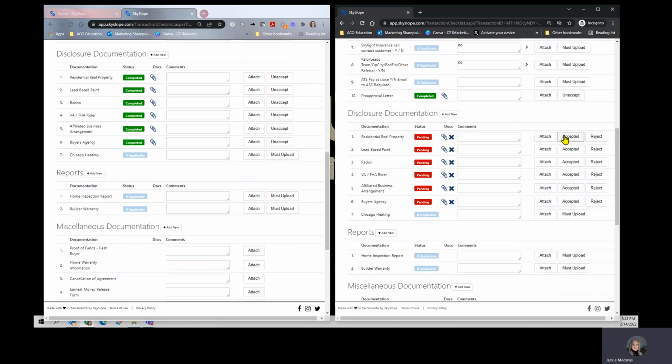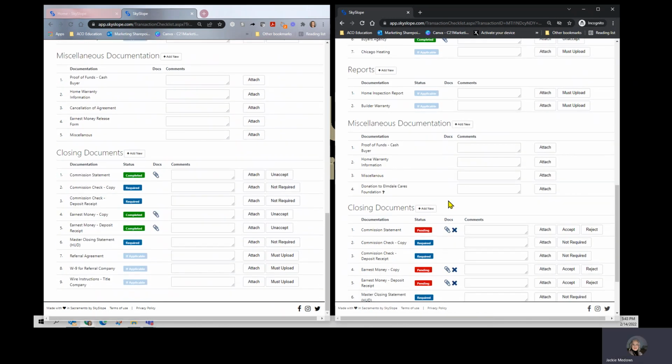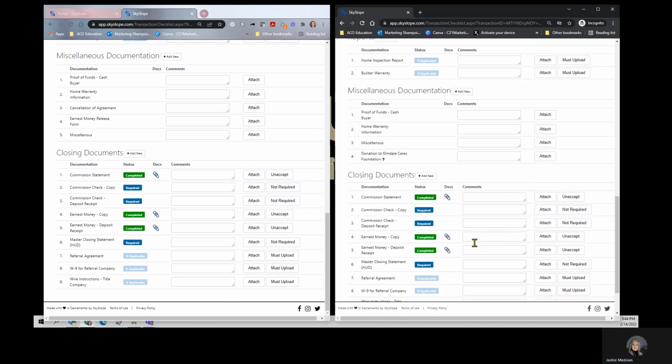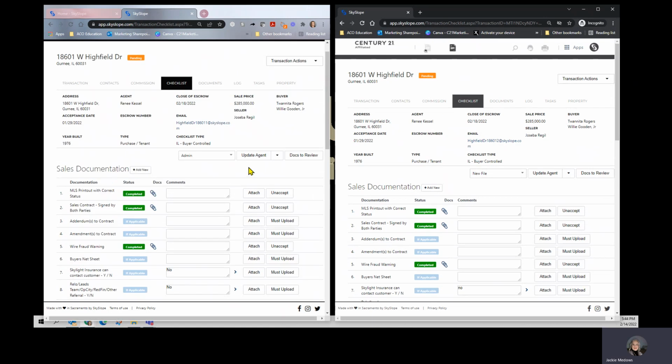And all of our disclosures are good. If by chance I check something and I shouldn't have, I can unaccept it. And then under the commission statement, I'm going to accept. And this file is done as far as accepting documents.